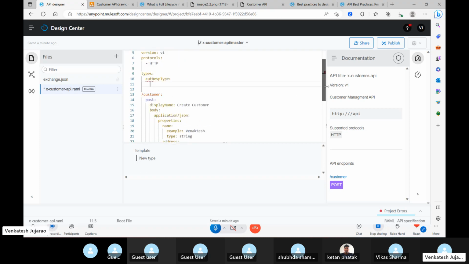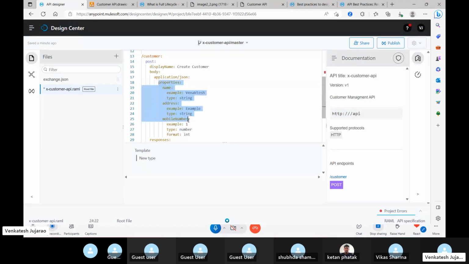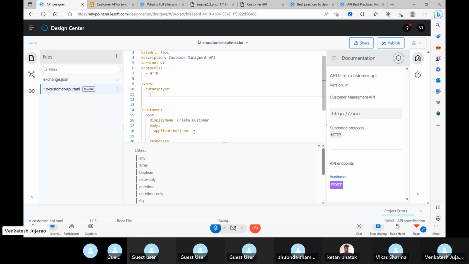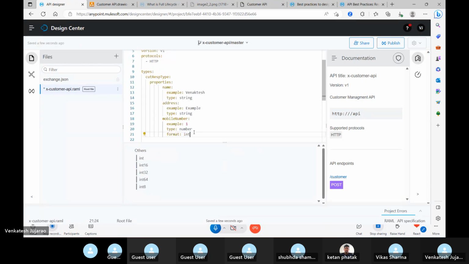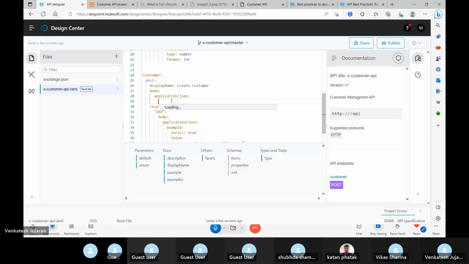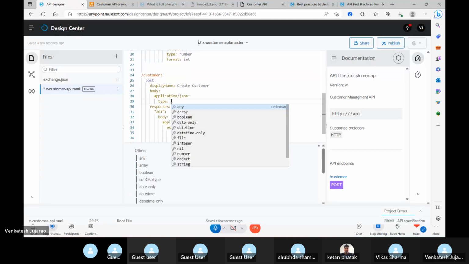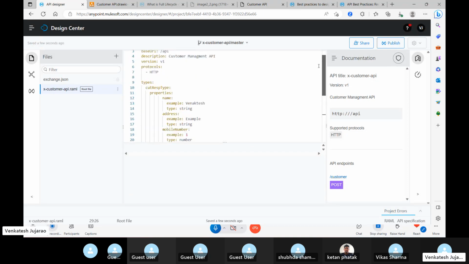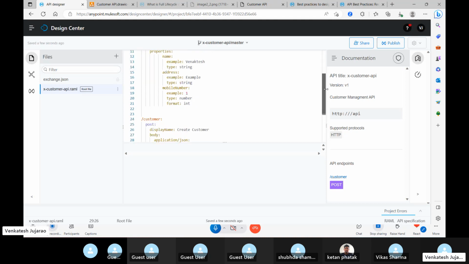There I will define these things, the properties I have added here. And that cust type, I would just refer like this. So you understood how we are referring to that now here.